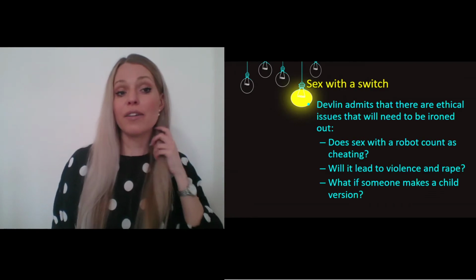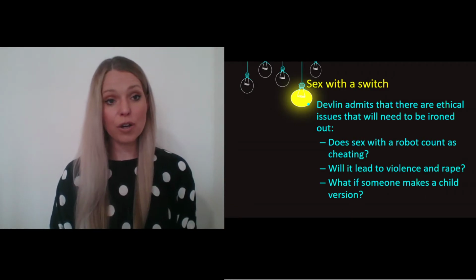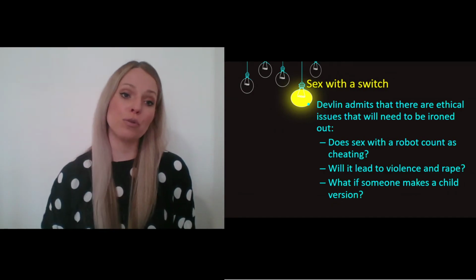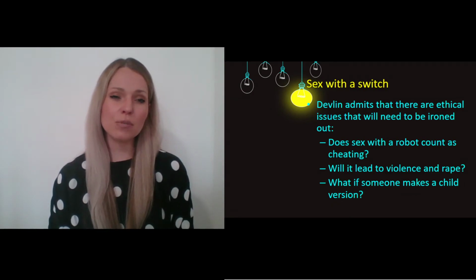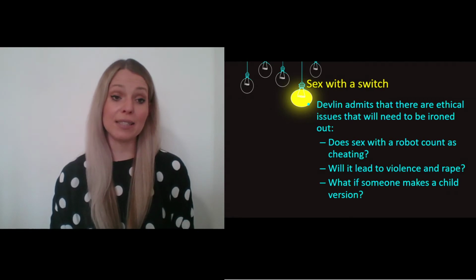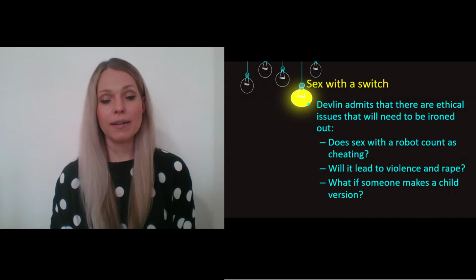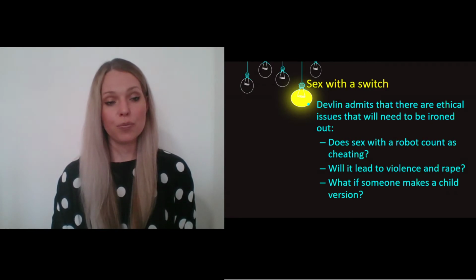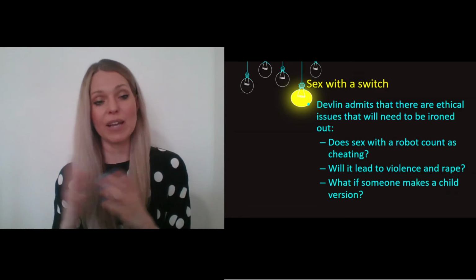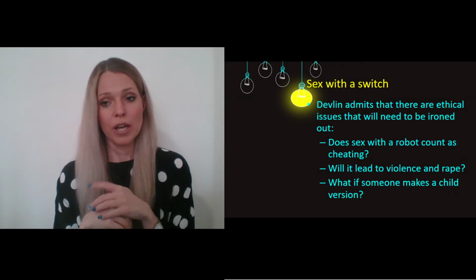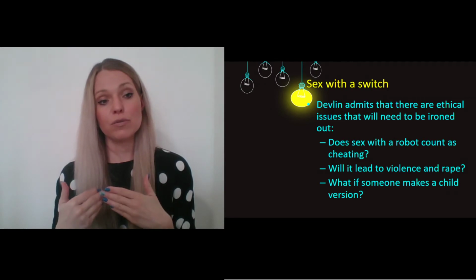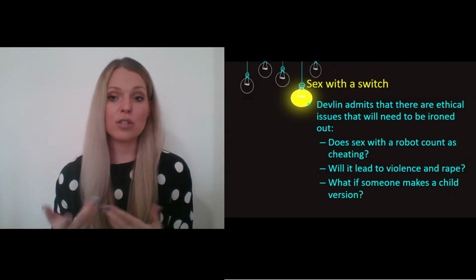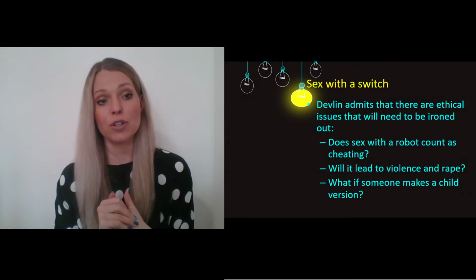On top of that, another question arises: what if someone makes a child version? There is much thought about this one, and we will watch some quite disturbing videos, because in virtual reality it is already possible to remake your child if something terrible happened to them. For example, if your child dies, you can remix them with pictures and videos. I will show you a video next time or in another course. So they're thinking that if in virtual communication they can redo child versions, then of course in robotization they can do a child version as well.